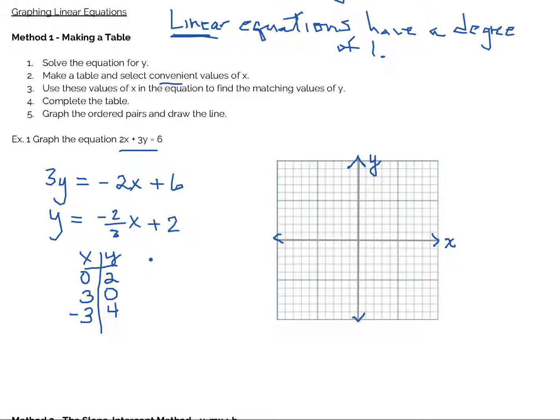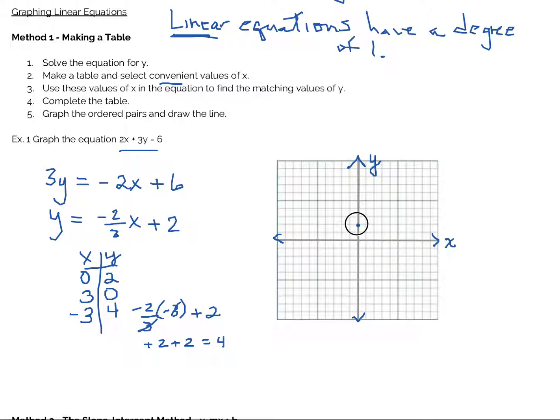So hopefully you were tracking with that. What I did was I took 2/3 times negative 3 plus 2. These crossed out, but then I got a positive 2 plus 2, and that gave me the 4. So once you get your table of values, then you're going to graph these ordered pairs. There are points. There's an infinite number of ordered pairs on a line. As you could guess, we could put an infinite number in for the x values and get points. So I'm going to go over here and graph it.